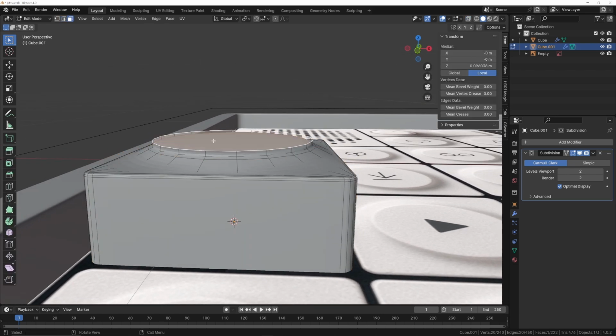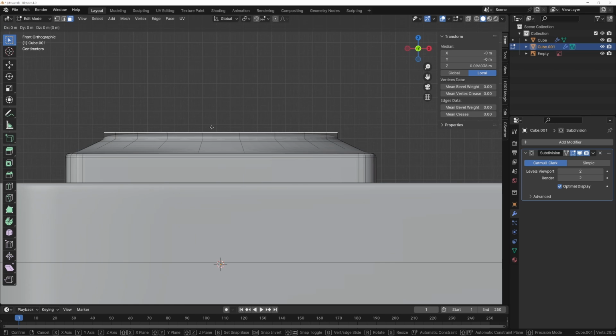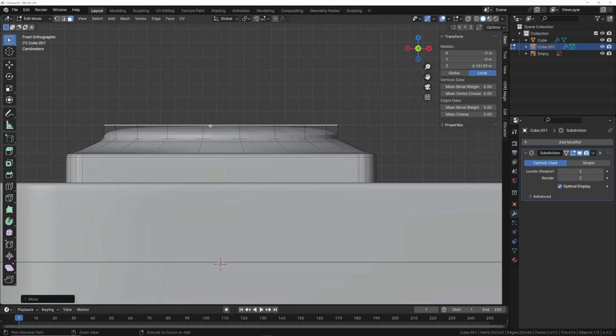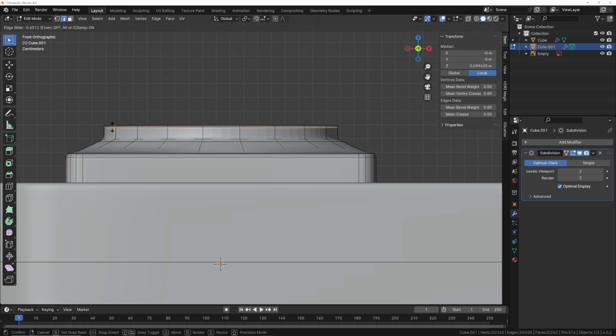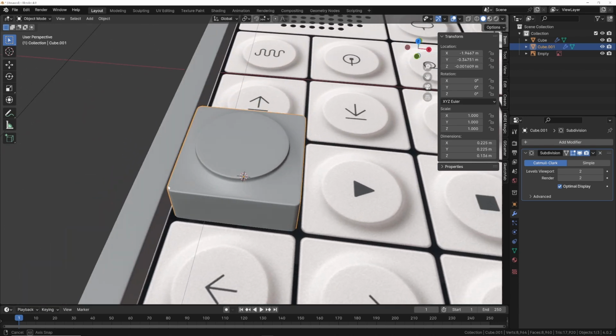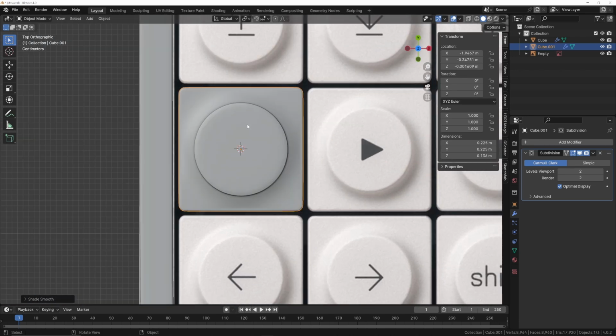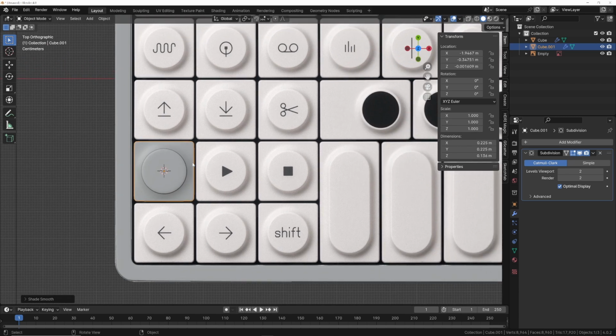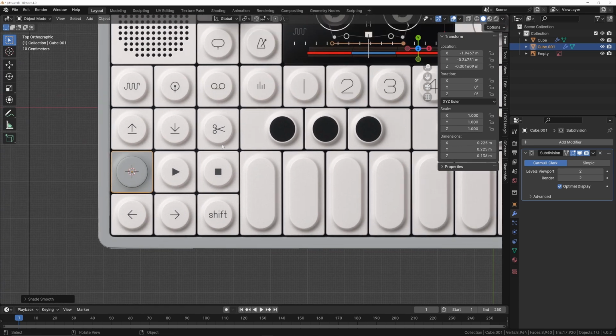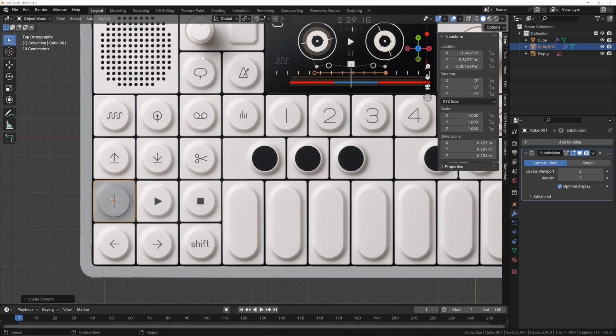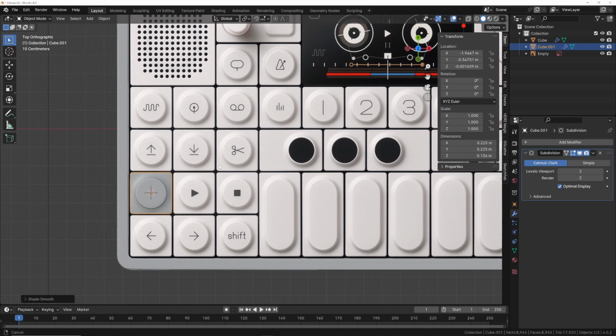And then I'm going to bring this top face up a little bit. Like that. I'm going to add another Control R, oop, not there. I'm going to add another edge loop right here. And that looks pretty good. We're going to right click, shade auto smooth, and that looks really good. Okay, for these pieces, I'm just going to copy them all around and line them up with all these single pieces. I'll probably just time lapse through this, so yeah, let's do that.